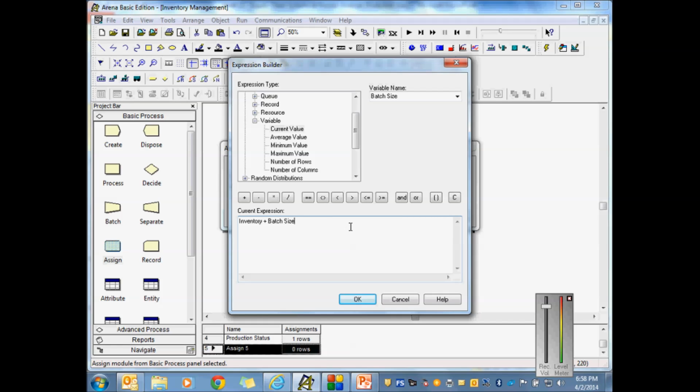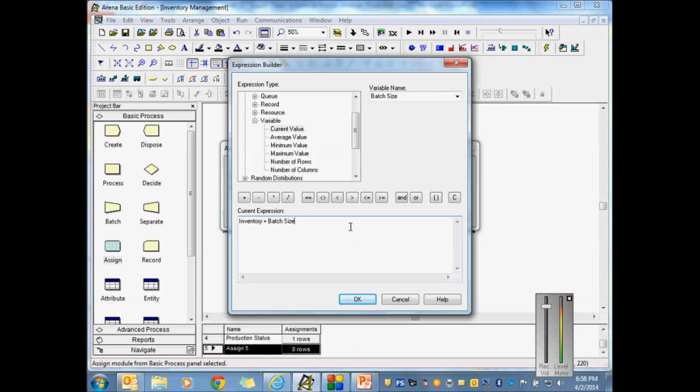The upslope will be adding to inventory. The downslope of the sawtooth will be taking away from inventory. And what we'll be able to do is play around in the process analyzer with batch sizes, with reorder points, with target stocks, and we'll be able to determine the optimal values that we want to use without running the model 100 times, because it'll run it as many times as we want in the process analyzer.